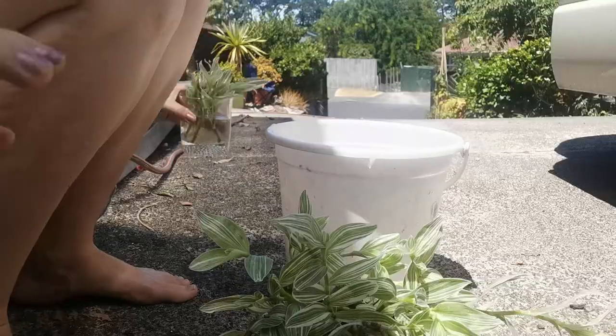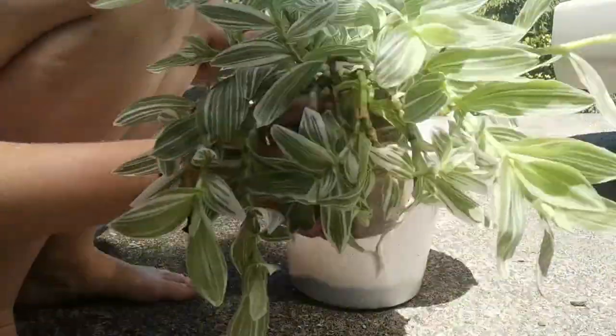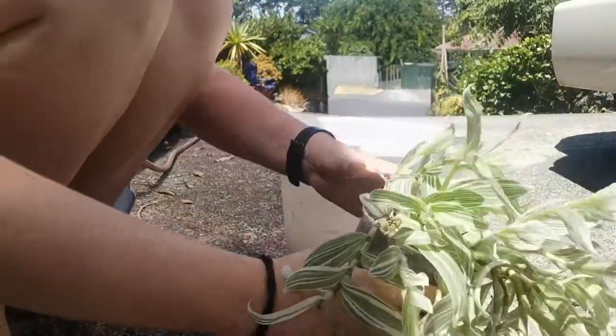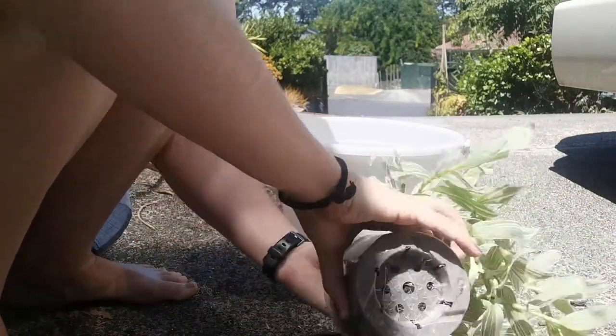Okay, once more, I'm basically going to do the exact same thing with this Tradescantia albiflora, adding those cuttings where there are some empty spots, and yeah, that should make a nice fuller plant.